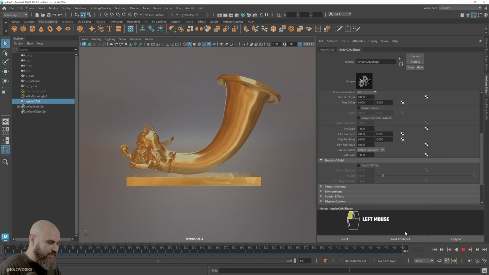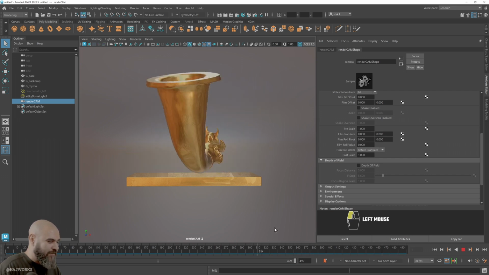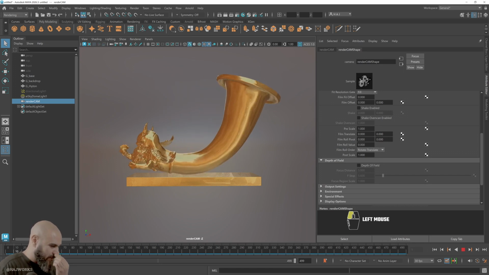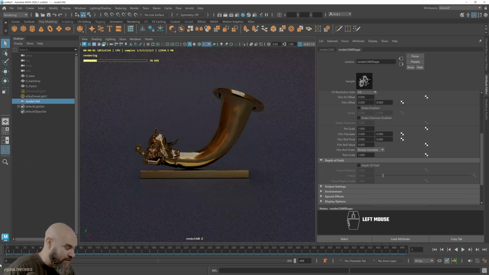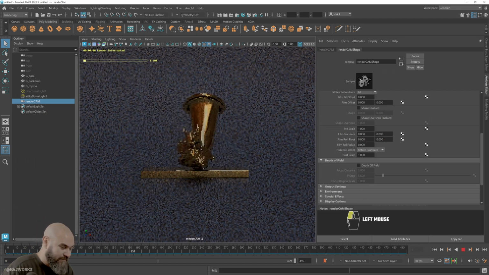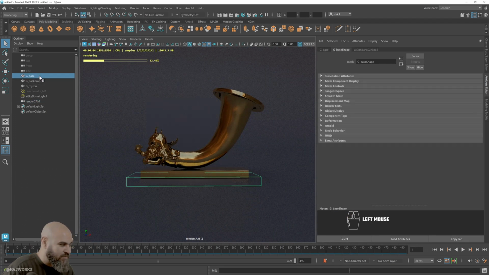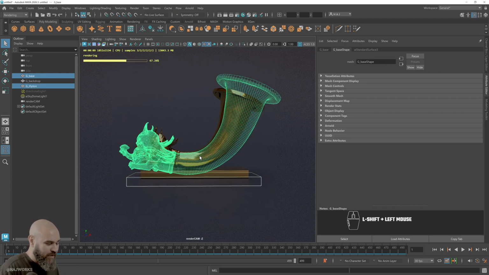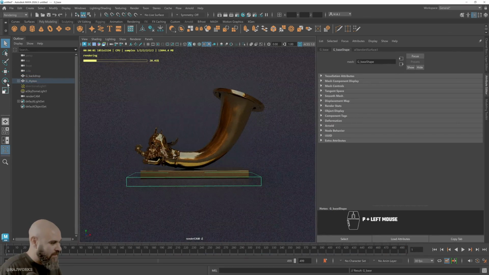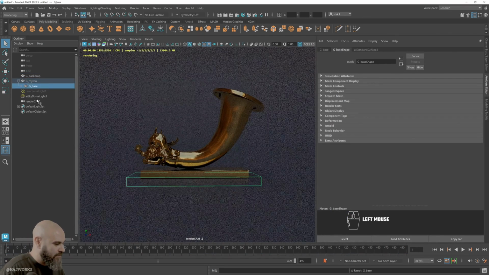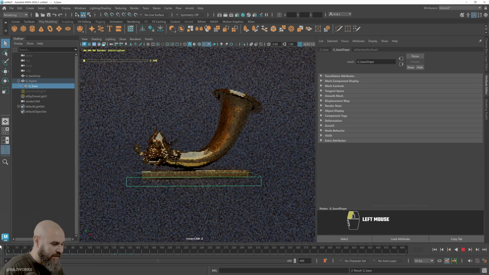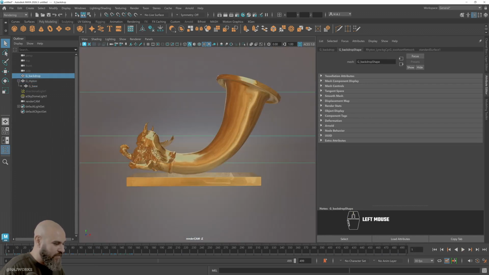Our turntable is still intact. Now you see the base, it's swiveling on the base. Say if we did want to actually render this base with the Rhyton, we could select our base and just remember, make it a child. So we can select our base, select the Rhyton and hit P, and now you'll see here in our outliner it's a child and everything is moving together.